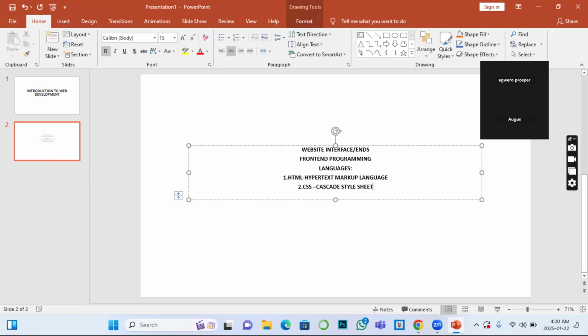So at the end of the day, you now know why you are choosing Python to implement your back end, or why you are choosing PHP, or why you are choosing Node.js to implement your back end. Now, we also have the third one, which is JavaScript.